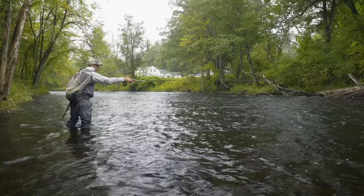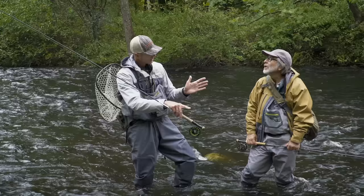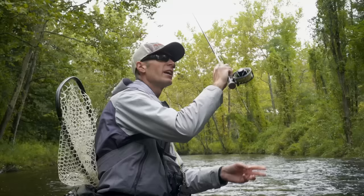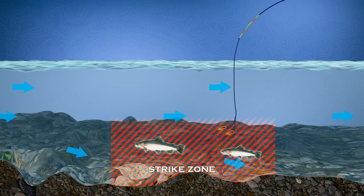Exactly. And the other advantage with this technique, unlike indicator fishing, where sometimes when you make a cast, there's a disconnect. You're throwing a mend or a slack and you're allowing that fly to settle. There's no contact between the indicator and the fly. So you have a sacrificial period to get the flies down. But with this technique, as long as you make a smooth presentation cast, which we'll talk about, you're basically fishing your flies from the very beginning to the very end. Effectively.